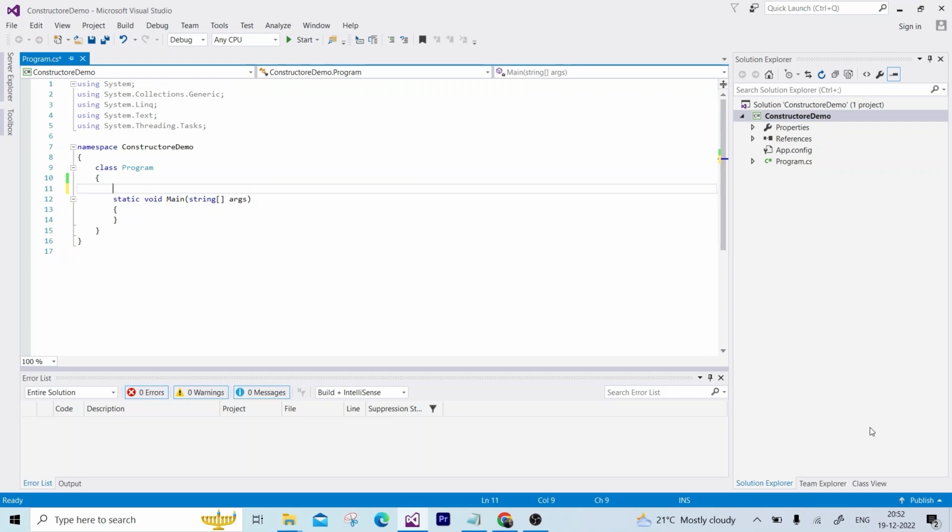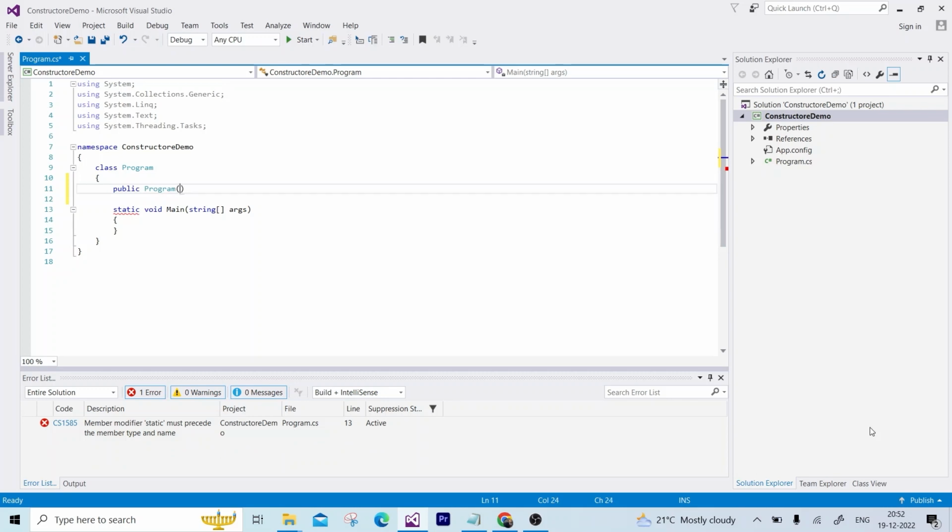Now, how to achieve this programmatically in our console application: we type the access specifier public and then the program name, meaning the constructor name is the same as the class name. So I'm typing Program here.